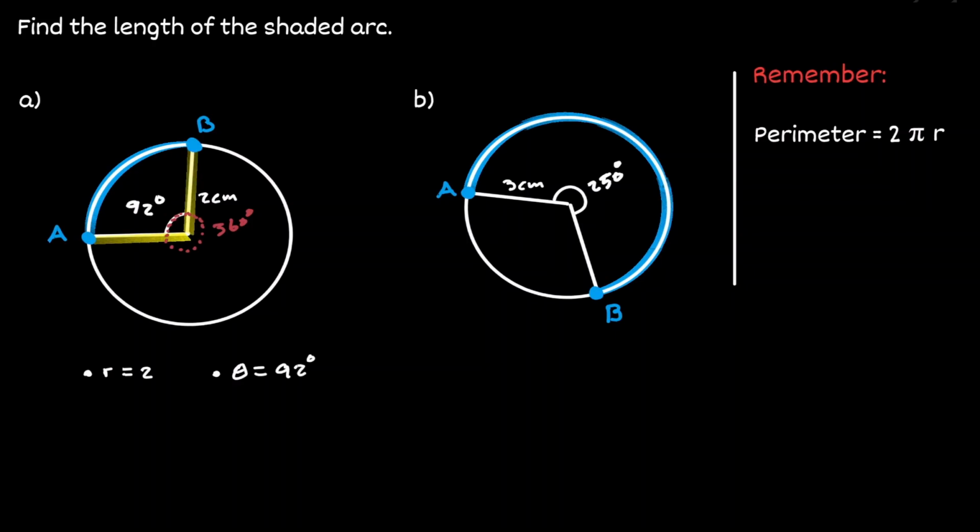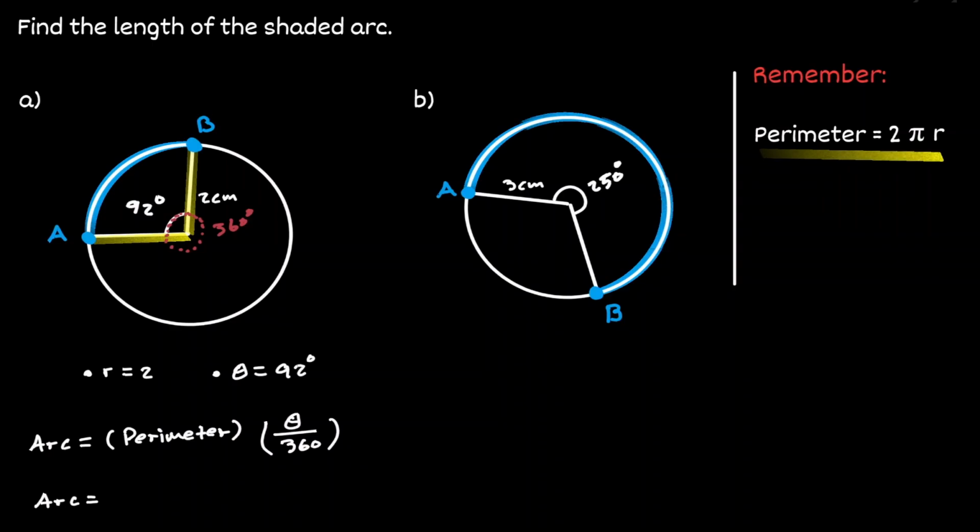Now we can think of an equation which we can use to find the length of the arc. It will be equivalent to the whole perimeter of the circle, and then we're going to multiply by the section that we're interested in, where theta is the central angle that produces the arc that we're interested in. So now let's find the length of this arc.